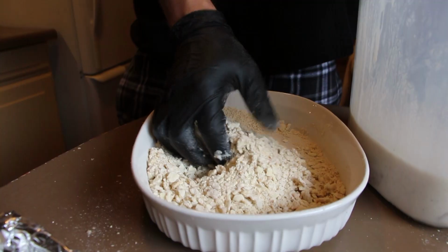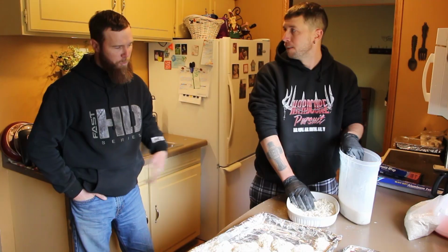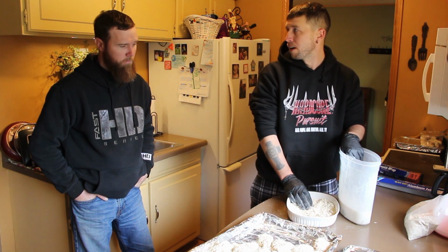And you pan fry it like you do fish. A little oil in a cast iron pan, and golden brown and delicious. And you just put any type of seasoning in anything your heart desires. If you want it spicy, add spice. If you don't, just salt and pepper, some garlic, and you're good to go.